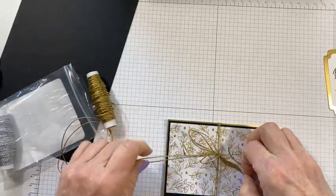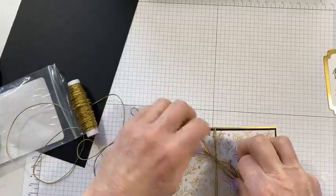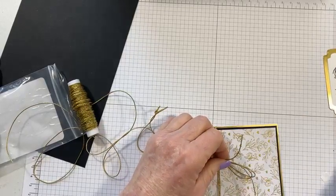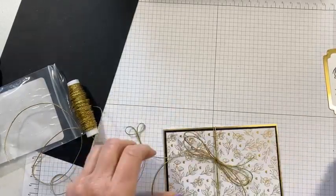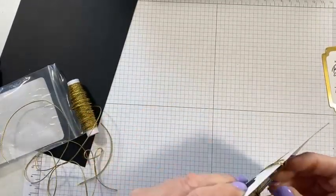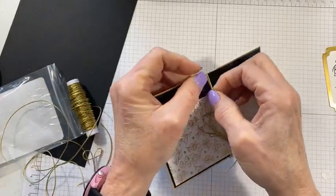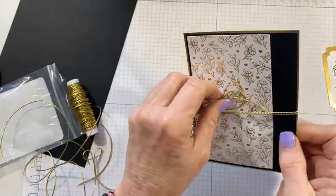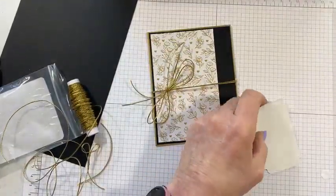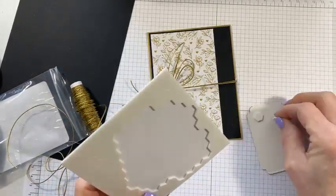I should have cut it off the spool, I think, but that's okay. All right, so that's my bow. These are my tails. I'm going to go ahead and cut that so I know which one is my tail. And then, there we go. I just need to scoot it over a little bit because it's not centered. And then we will put dimensionals on the back of our sentiment panel. For happily ever after.